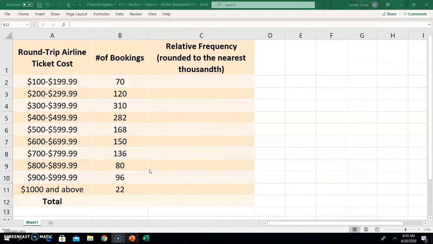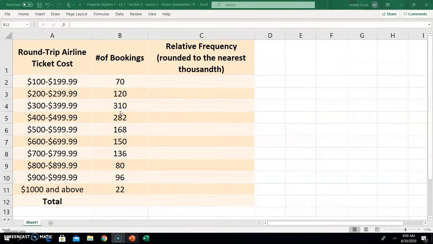All right, I'm going to walk you through the process of creating a relative frequency table using a spreadsheet. Now, we're going to be looking at the exact same problem that we looked at in our last lesson, but we did on paper by hand. Now, the great thing about computers is that they can calculate all of the things we did by hand at a much quicker and much more effective pace and way.